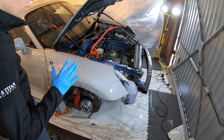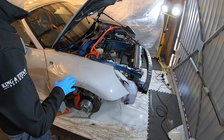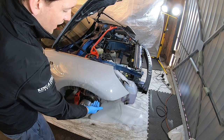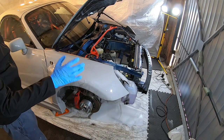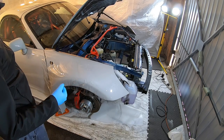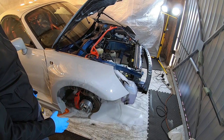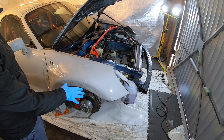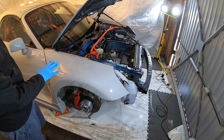So that's now where I want it to sit, and I've got it nice and flat all the way across the top of that panel, right up to around the corner there. There is this grouping here which I will sort once the rest is tacked down in place. This is a little bit stretchy, so I can pull it if I need to, and at the same time if I have to I can do a relief cut, but we'll see how I get to that bit once the rest is steady in place.